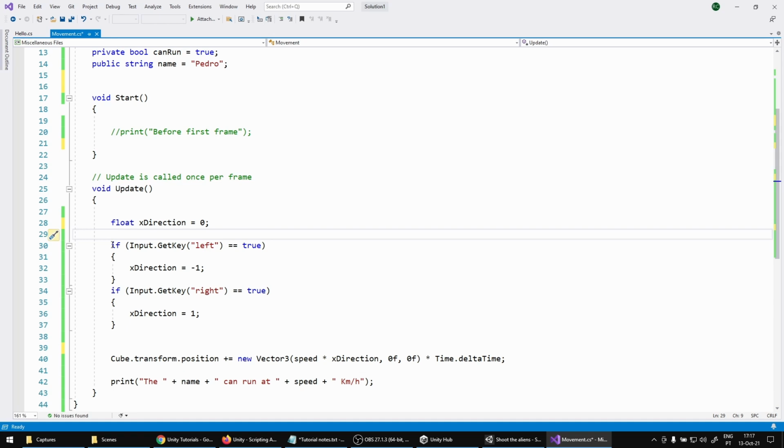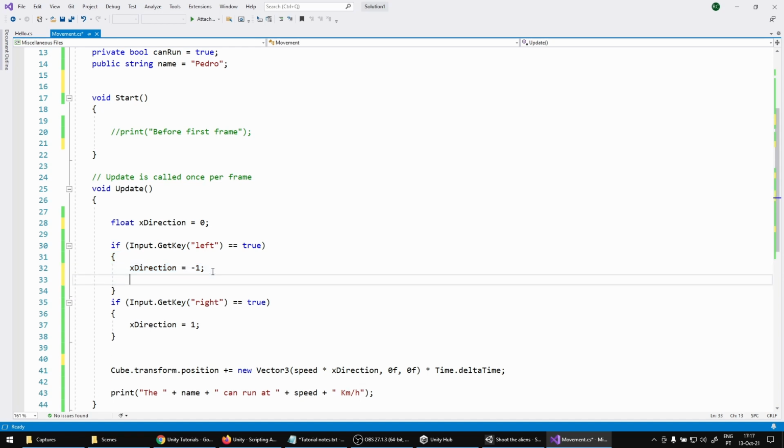Then this is a conditional. I don't know if I can say statement here. I guess I cannot say statement. This if command will test whatever is inside the brackets, and if it's true, it will run whatever is inside the if. These curly brackets here open and close whatever is inside the if.